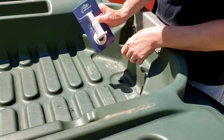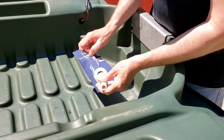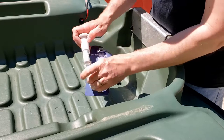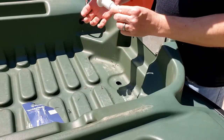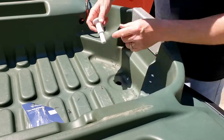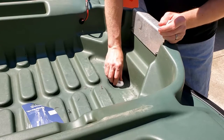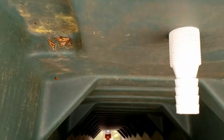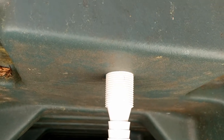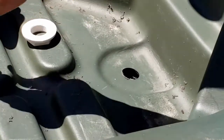Now we're going to use the Attwood Thru-Hull connector. Make sure it goes through real quick. See, it fits through the hole we just cut and pops right out the bottom. Gonna clean up both sides with some rubbing alcohol.